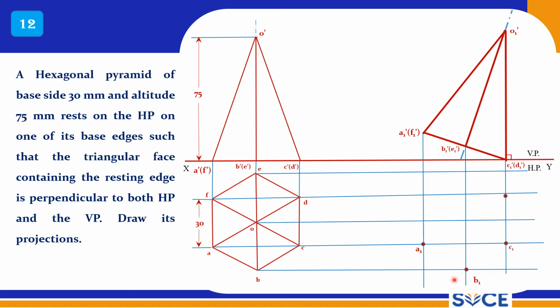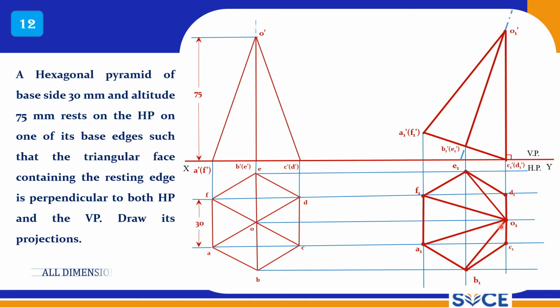So this is A1, this is B1, this is C1, this is D1, E1, and F1. This is O1. Connect all outermost points with thick lines. All base points should be connected to O with the appropriate lines. So this is the thick line E2O, and B2O also thick line, F2O, A2O thick line.